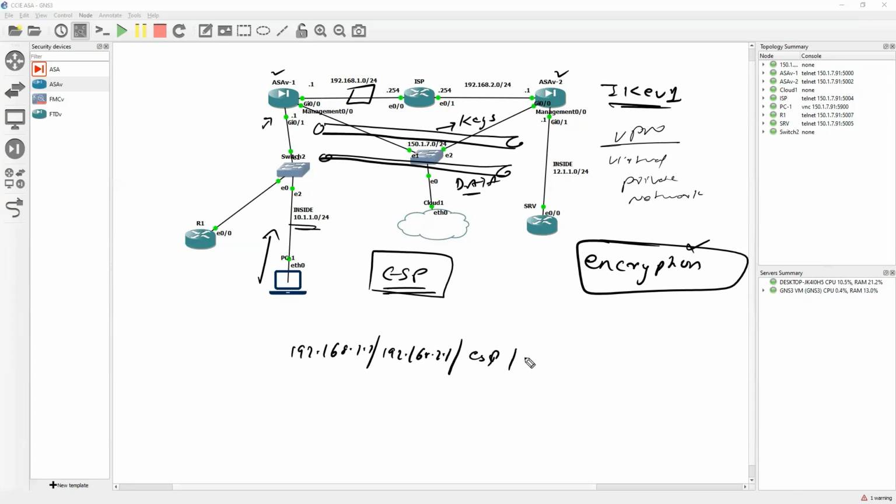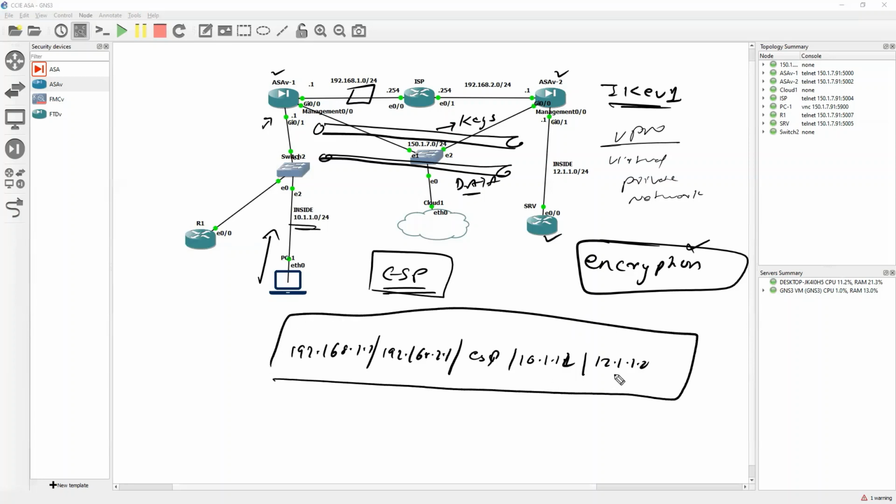And after that, there will be another header that will be 10.1.1.2 maybe as source, and the destination will be 12.1.1.2, which is server 2. So this is how your packet looks now. And after that, you will have your payload.